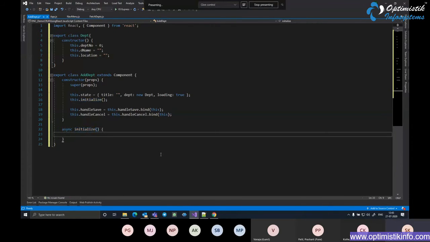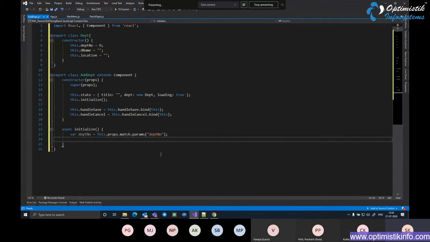Here goes the method body, where I define a variable named departmentNumber that is equal to this.props.history, props.match.params.departmentNumber. Looking to see if the route contains a route parameter departmentNumber or not. If yes, departmentNumber will have a value. If not, it may have null or something.